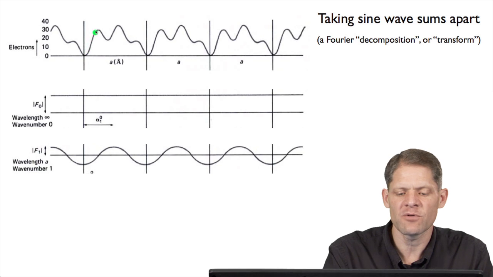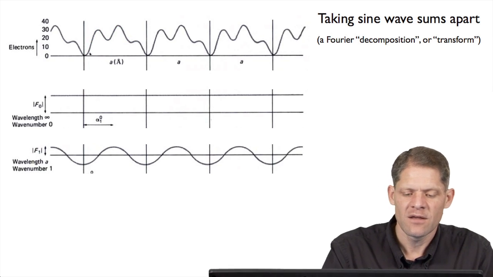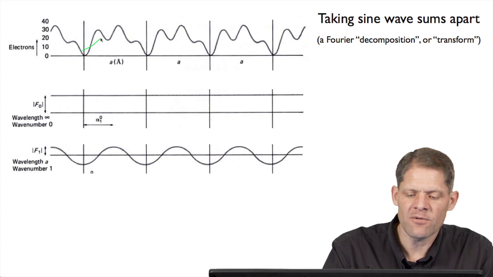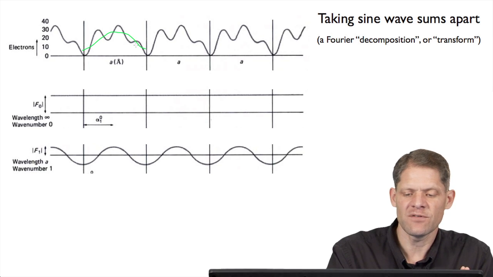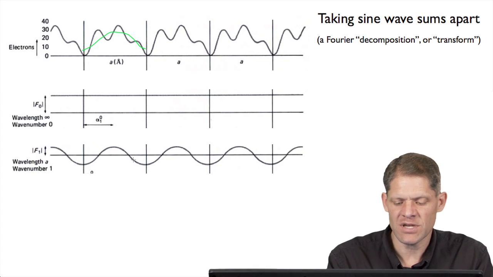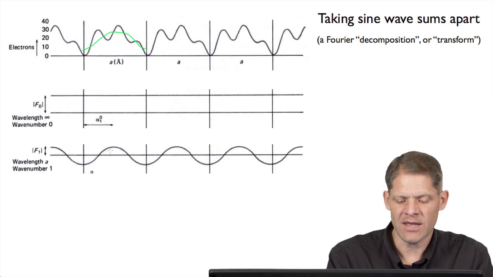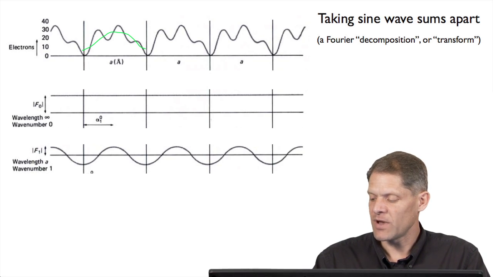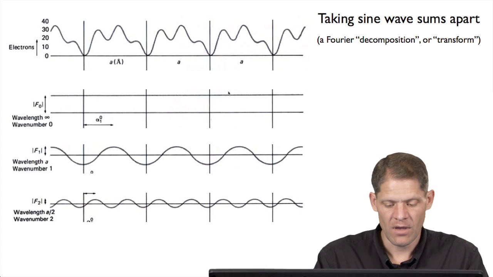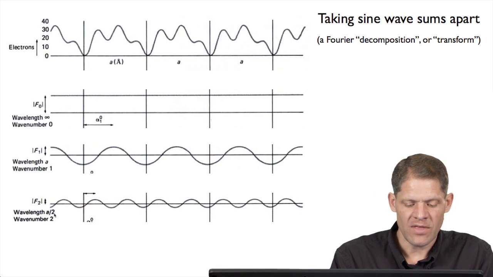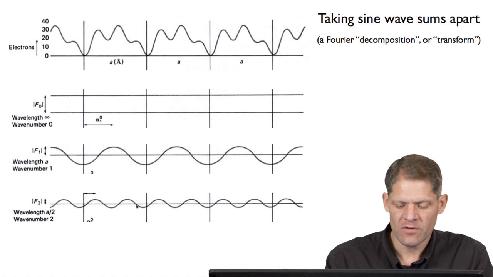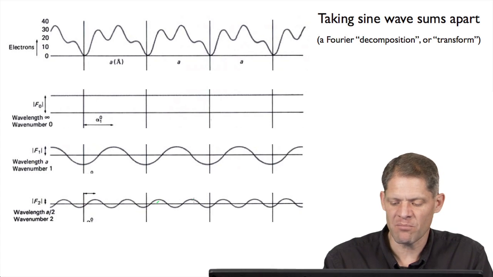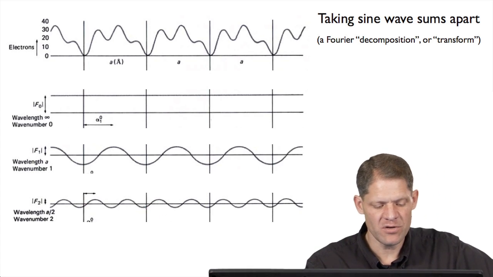And so if we look at the function that we're trying to reproduce, we see that it starts low, and it rises, and then it goes low again over here. And so the correct amplitude and phase is to be about this big, centered so that its peak comes in the middle. And that's why for this fundamental frequency, we have a peak right in the middle, and it has that amplitude. Now, the next sine wave that's embedded in there has a wavelength that is half the size of the original period. Namely, it oscillates twice across this period, or twice across the box that we're trying to reproduce.